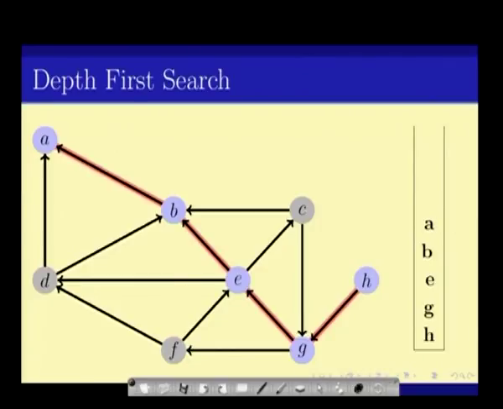Now, this a does not have any neighbor. Although there is an edge from d to a and an edge from b to a, there exists no edge from a to d or b, and thus a does not have any neighbor. So, a is done, and so we color a red and remove a from the top of the stack. We come to b and we see that b does not have any other outgoing edges, and since b does not have any outgoing edges, b is also done with, and so we color b red and we move b out.